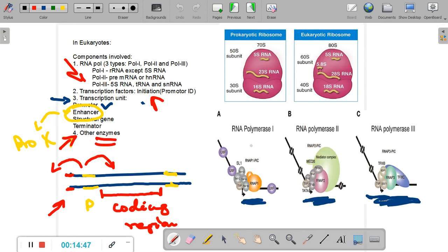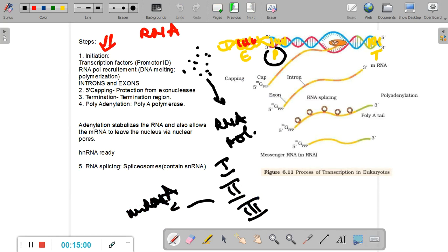Let us have a look at the diagram here. So we have RNA polymerase 1 with transcription factors here, RNA pol 2 with transcription factors here, and transcription factors here with pol 3, right? So the first step is this. Now what do these transcription factors do? Let's draw the transcription factor and RNA polymerase with this red, using a block. Let's say this whole thing is the RNA polymerase plus transcription factors.